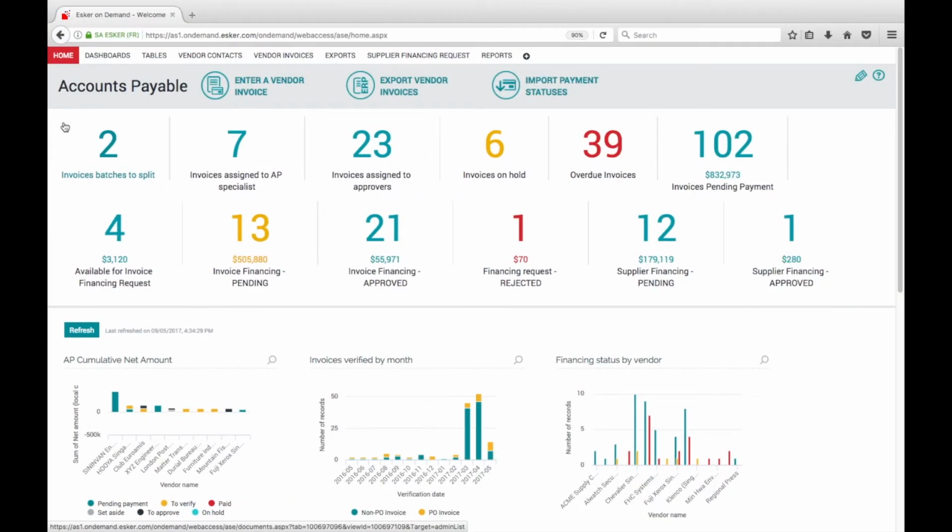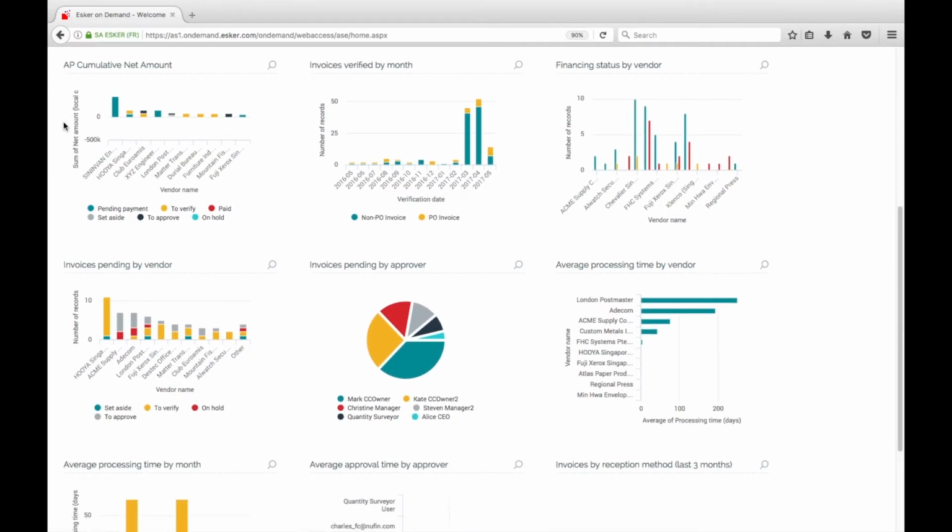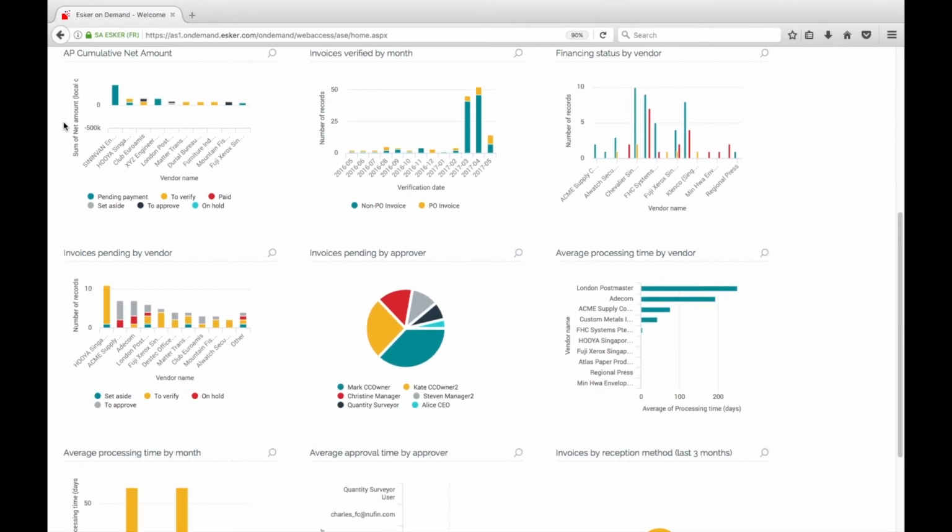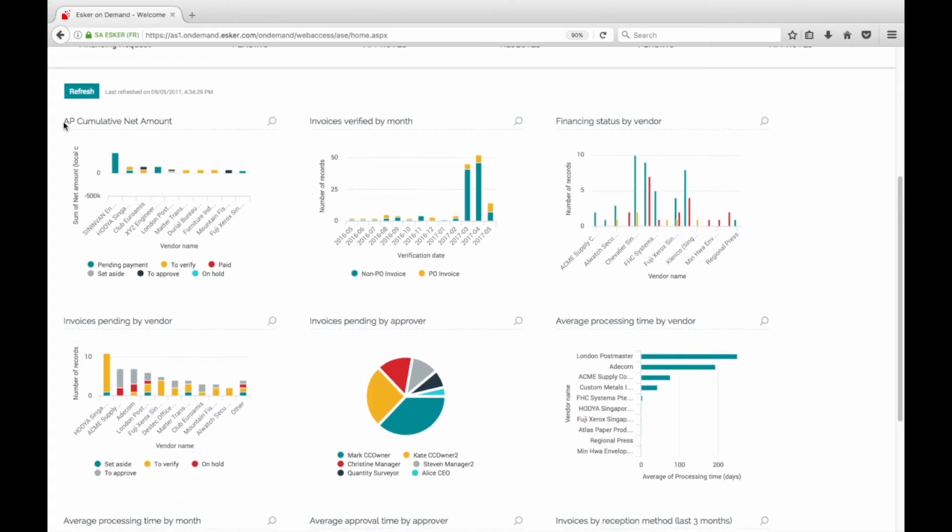If you're an AP Power user, typically a finance manager, finance controller, or CFO, your dashboard will be configurable to show more counters, giving you a better picture of your operating cash flow at any given moment. Below the dashboard, you'll see various charts and graphs with regards to your payables. This can help you monitor supplier trends and even staff efficiency.